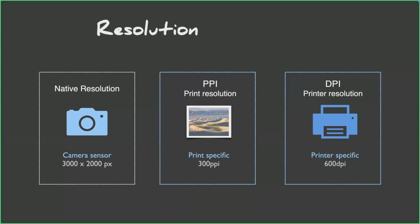There's also DPI, and DPI is not the same as PPI. DPI stands for dots per inch, and DPI is a function of the resolution or quality output of your printer, because a printer doesn't print pixels, a printer prints dots. Those are the physical dots that come out of the print head, and the printer uses multiple dots to make each pixel. And so on a printer, you may see numbers like 600 dpi, or if it's an Epson, you'll see 2880 dpi. That just means how many dots the printer is going to use to print your image.